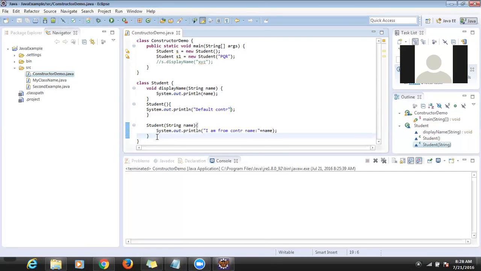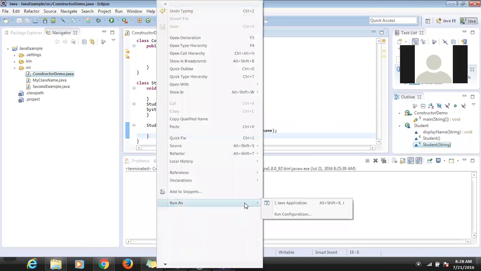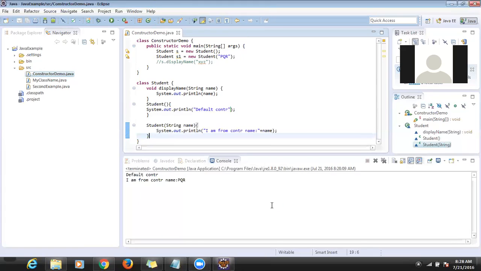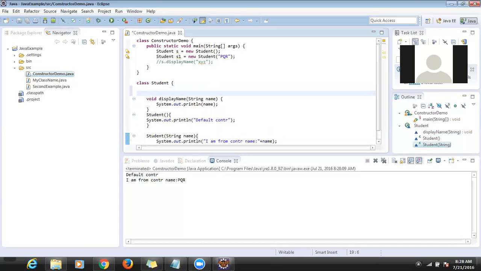Now let me run it and we will see the difference. So you got it, right? The main purpose of a constructor is to initialize values. Let's suppose, say for instance, here I declared some name.